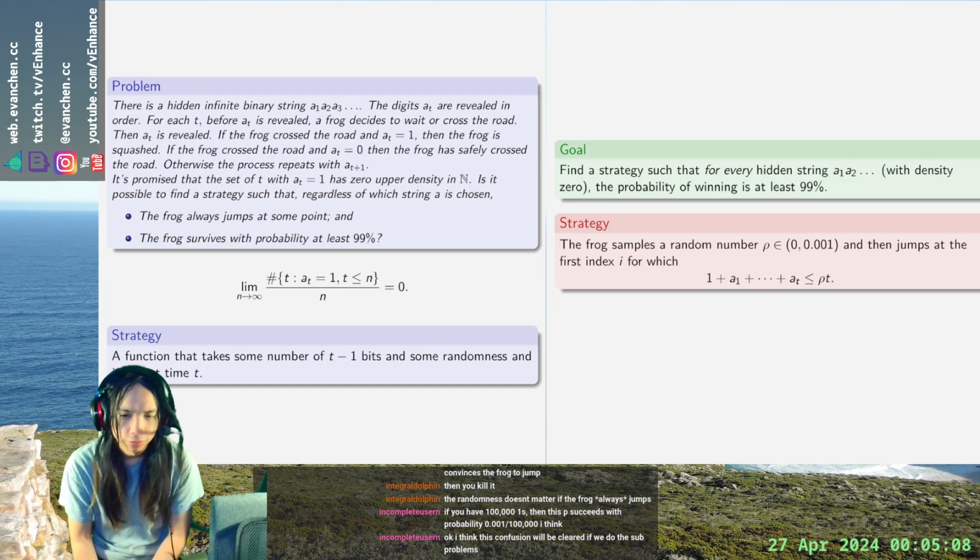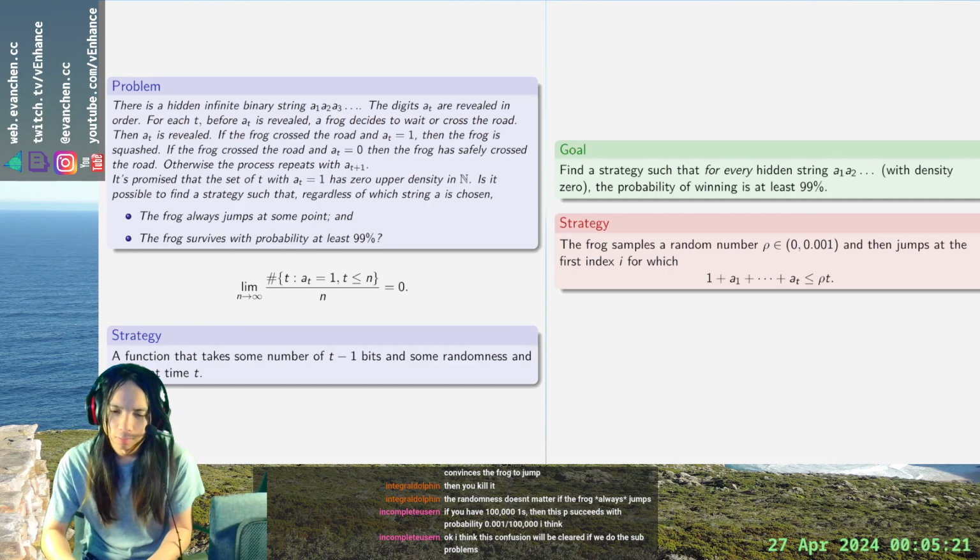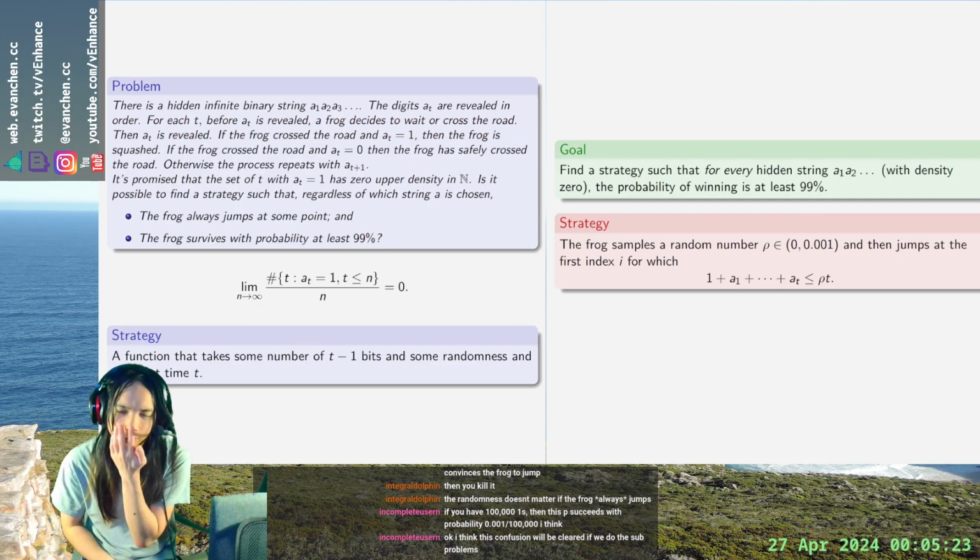Can I just get it to decay faster? Or does the decay rate not matter?